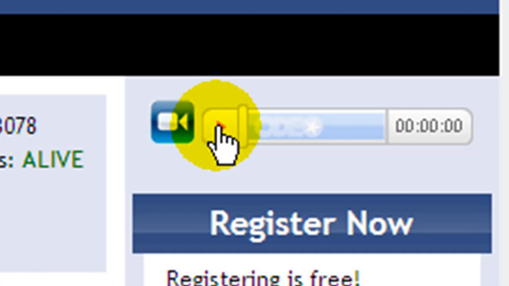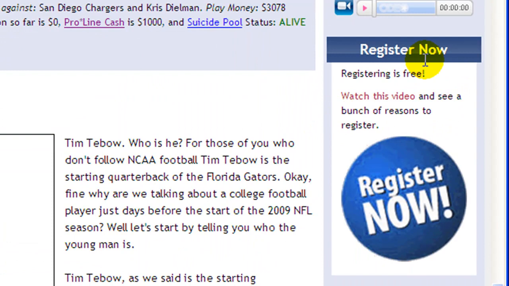So again, it'll be used for how to do things, etc. And maybe for people who don't have broadband, fast internet, the video might be too slow for you, so you might just want to go with audio.